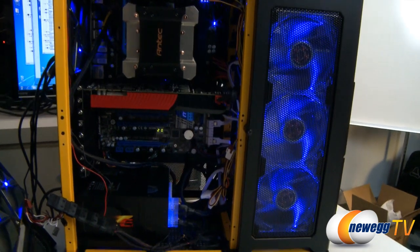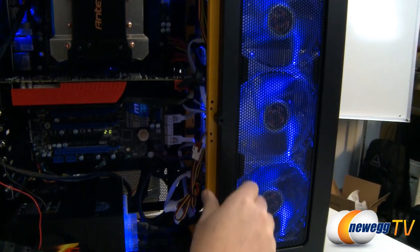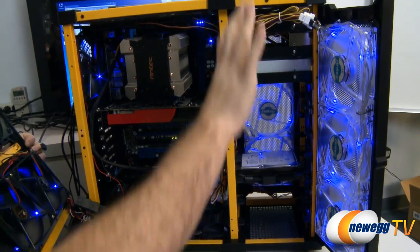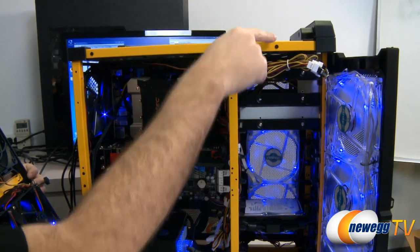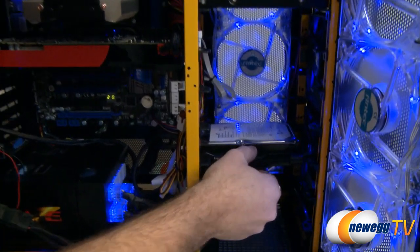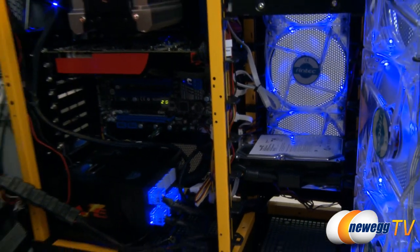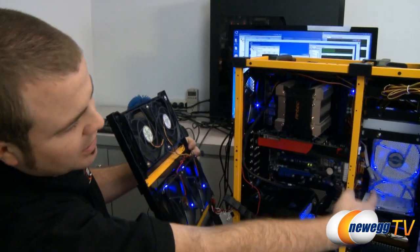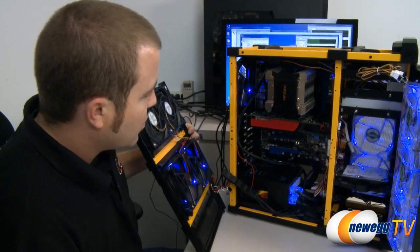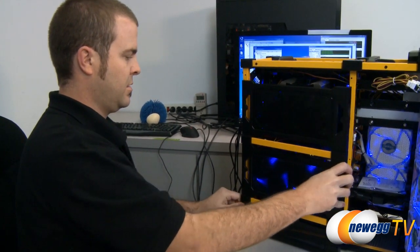The temperatures we've been getting are really, really low. Granted, we are in a pretty cold room with the air conditioning on, but even under load it has not been getting up very high. On the other side of the case you can see quite a bit of air blowing up from those 120s. There are our fan cables running up to our fan controllers on the front, our optical drive and hard drive. The hard drive is on the little bouncy cables — the air mount system that comes with the Landboy Air. That pretty much does it for the custom work that we've done.